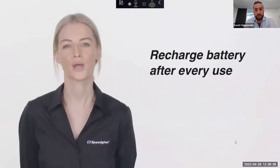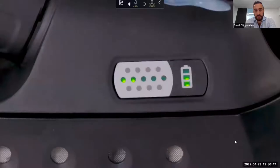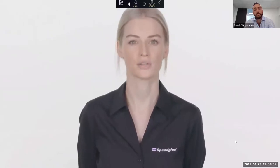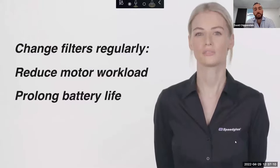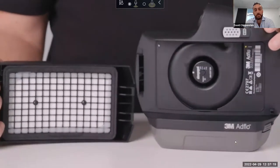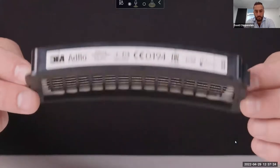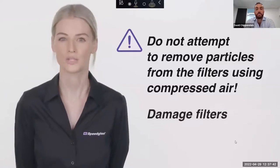After using your Adflo system, it is important to charge your battery — this ensures you're ready to weld again tomorrow and also helps prolong battery life. When stored, recharge the battery every six months. The Adflo particle filter indicator uses three green and two red lights — as soon as it reaches the first red light, it's time to change your particle filter. Change your pre-filter regularly to extend particle filter life. Before each shift, visually inspect the filters to ensure there has been no breakthrough such as a tear, which could allow particles to enter the motor and damage the PAPR. Do not attempt to remove particles from filters using compressed air or a vacuum cleaner as this will damage the filters.